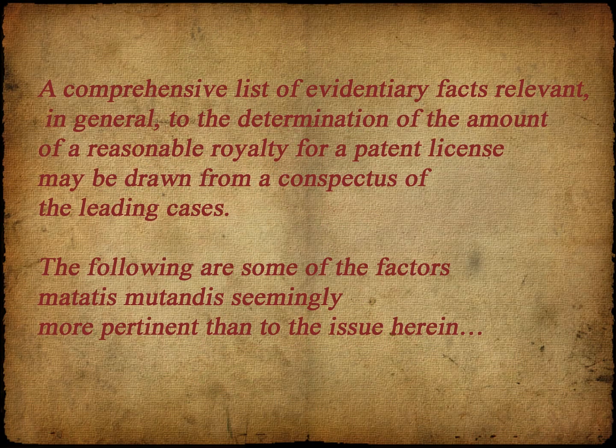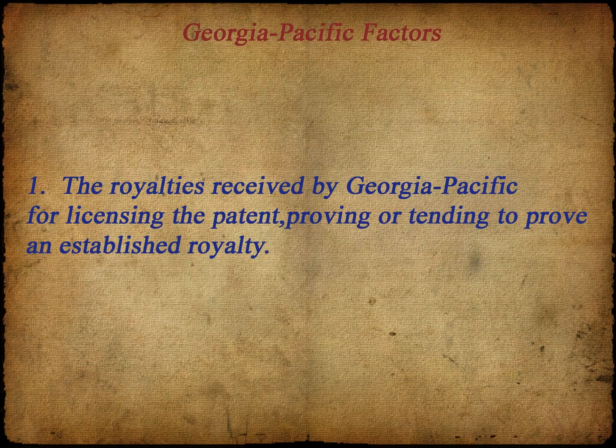The court introduces the 15 factors with some fanfare in the court decision. I'm going to group some of the factors in a different order than listed by the court, but I'll keep the court's original numbering. Factor 1 is not surprisingly the first to consider, as there may already be an established royalty rate for the patent. Established royalty rates are very probative, whether that royalty was set by a court or through a licensing negotiation. Patent owners frequently suggest that earlier negotiated royalty rates were set for reasons other than the value of the patent — for example, earlier licenses may have been granted at lower royalty rates because the patent owner was cash-strapped, or because the commercial value of the patent had not been established.